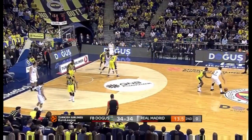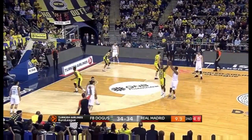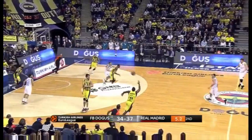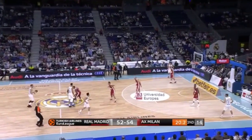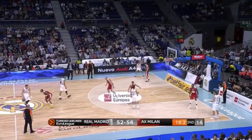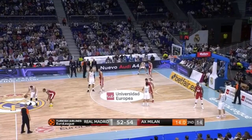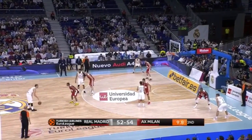Differential between the game clock and the shot clock. Doncic working the dribble, gives it to Trey Tompkins, who fires from 3. A beautiful end-game situation drawn up, going into this game with 24 seconds looking for the last shot. And all you can think about if you're Milan is do not give up that 3 to Jason Carroll. They're going to take it down to the 10-second mark right here before they start the attack.